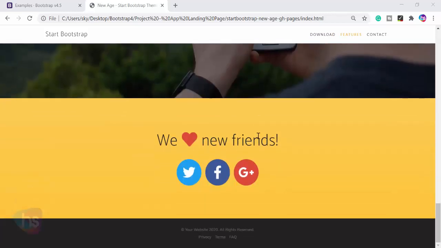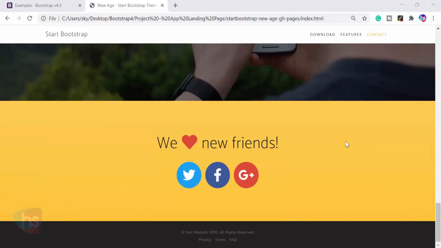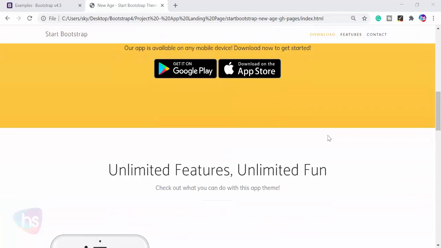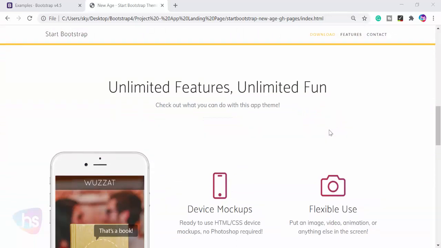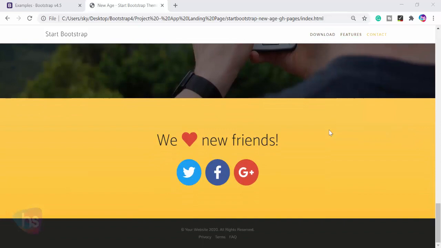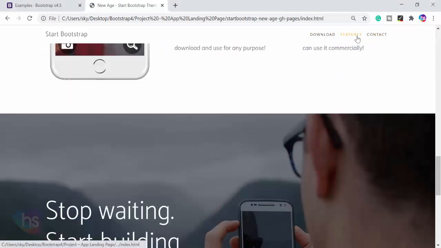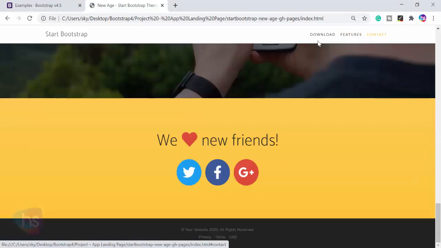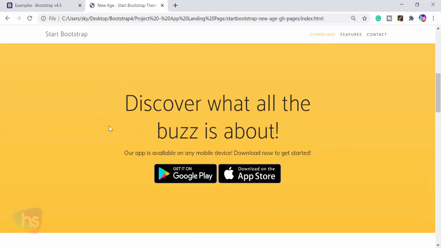And all, I am displaying like simple, exciting features. When I make it scroll down, automatically the features are highlighted here. See here, and the contact is going to be highlighted here. Yes, if I click features, it will be applied, like a scroll spy option. Very simple. If I press download, you will get it.